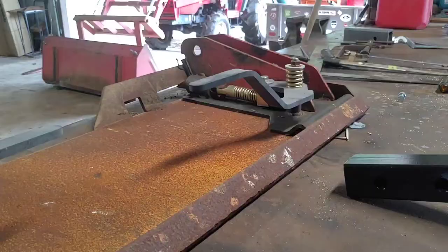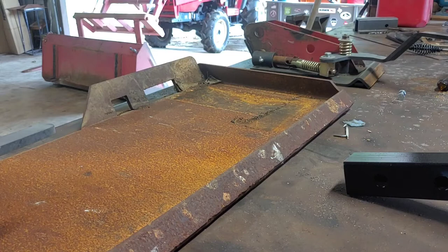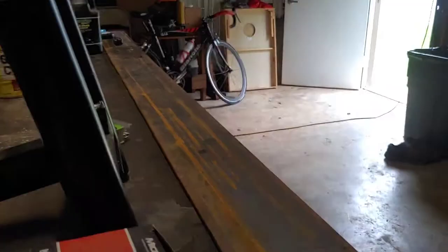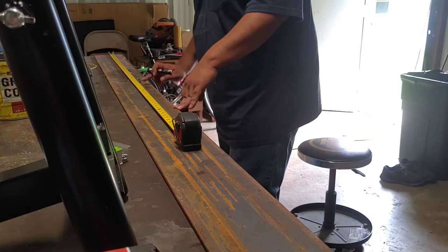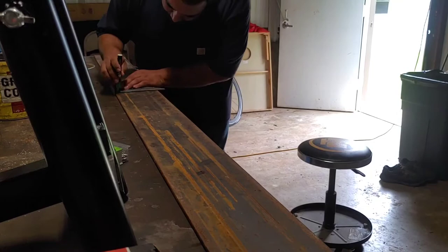Alright, so what I'm doing here is I'm going to take out the right hand side universal skid steer plate. That way I can get a measurement on the minimum length of flat metal that I'll need to make those vertical hitch plates that accept the pins, and that way after I get the minimum length that I need, I can always cut out to that shape. So what I measured that was to be 16 inches. So then I come over here and I'm measuring out 4 sections that are 16 inches, because I'll need 2 on each receiver plate universal hitch for the skid steer hitch, 2 on each side. So I need 4 plates, and then I'll cut those out to shape and drill the holes, 1-inch holes, to accept the tractor pins.